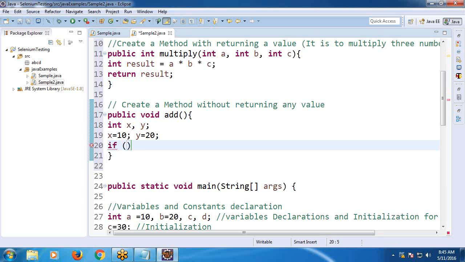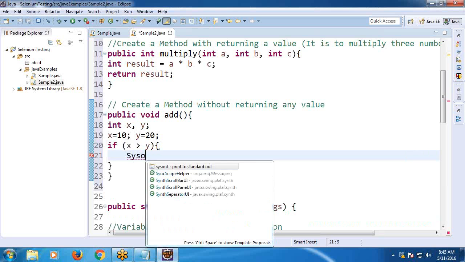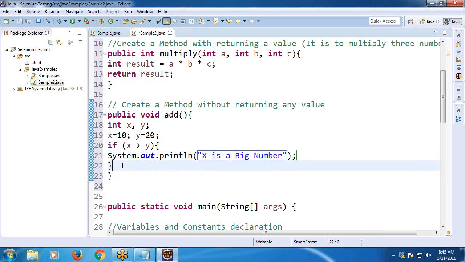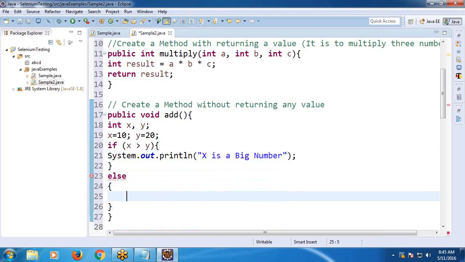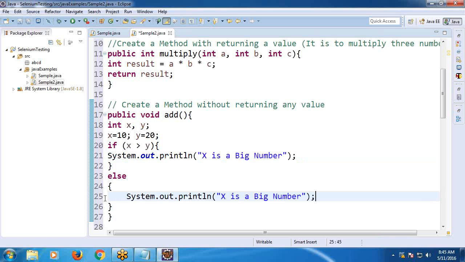If x greater than y, then display x is a big number. Else, open curly braces, close curly braces, else y is a big number.